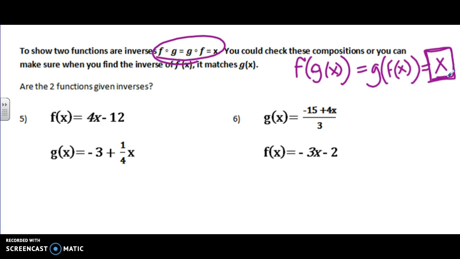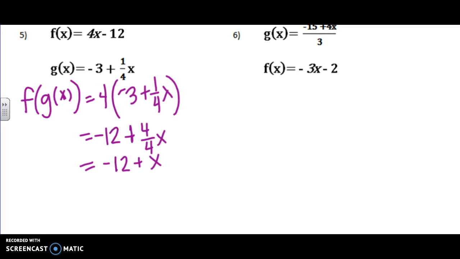We're probably going to run short on time, so I'm going to kind of just set some of this up and not walk a lot through it because I only have like 1 minute left. Okay, the first one you can say this is f of g. Now we have to go back through and do this other one.